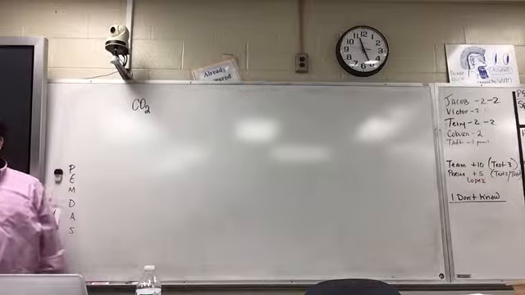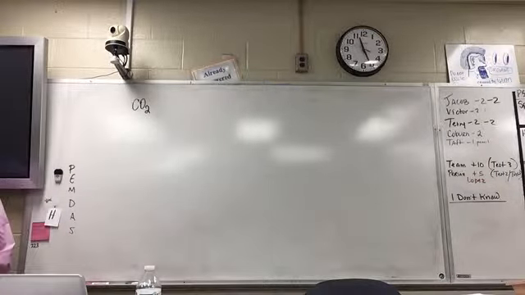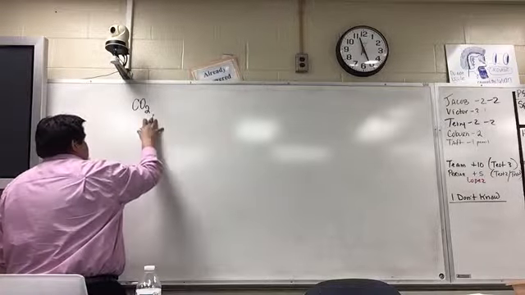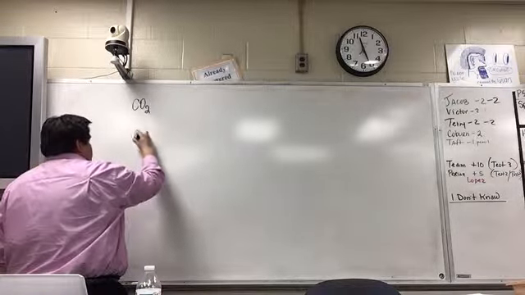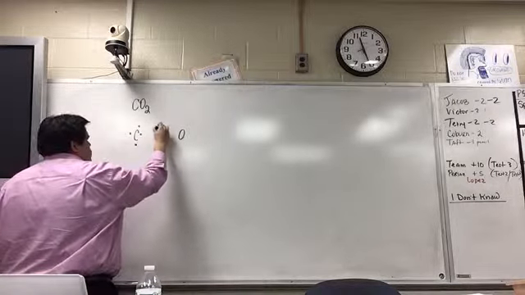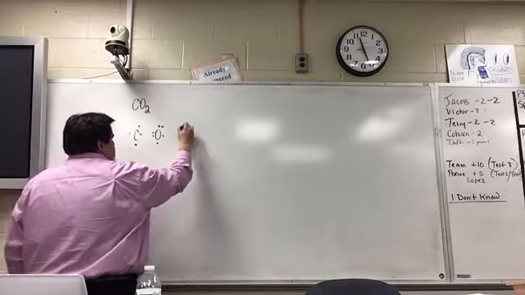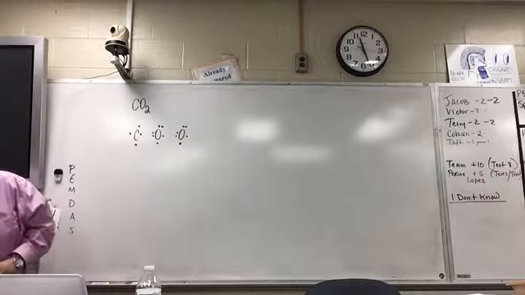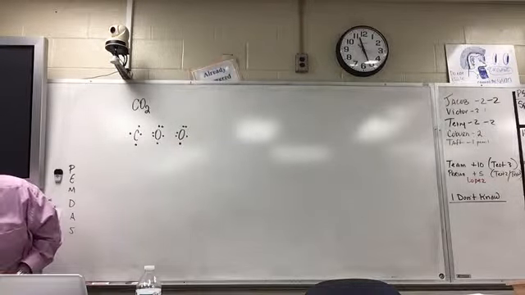Okay, CO2. How many atoms do you got? 3. 2 elements, 3 atoms, right? But if you're thinking this is going to be bent, then you're about to be bent out of shape, because it's not. So we're going to draw our dot diagrams for carbon dioxide. So we got carbon and we have 2 oxygens. So 1, 2, 3, 4. 1, 2, 3, 4, 5, 6. 1, 2, 3, 4, 5, 6. I'm going to draw me another flashcard here so it's easier for us to see what's going on.